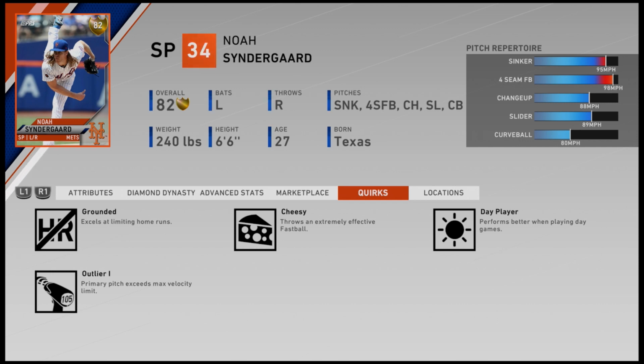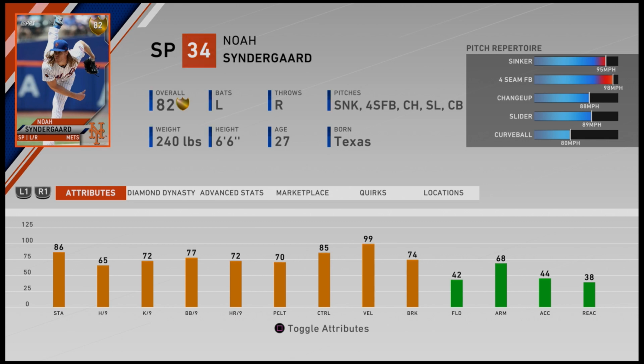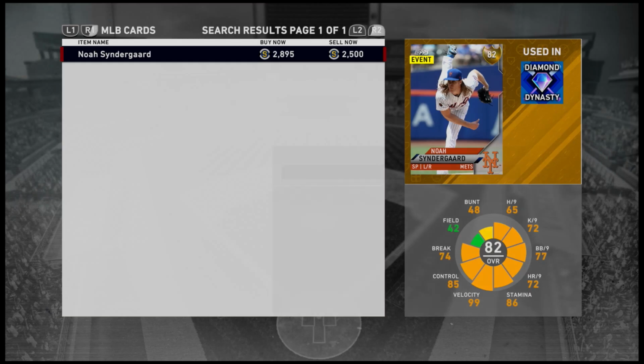He has the sinker that'll get up to 98 miles an hour, just like that fastball will probably get up to 99, 100 on him. But the sinker being able to get up to 98 with a decent amount of movement on it is going to be pretty filthy. So this is your one and only gold card, Noah Syndergaard. Only a couple thousand stubs, not really too terribly bad to pick up there in the marketplace.